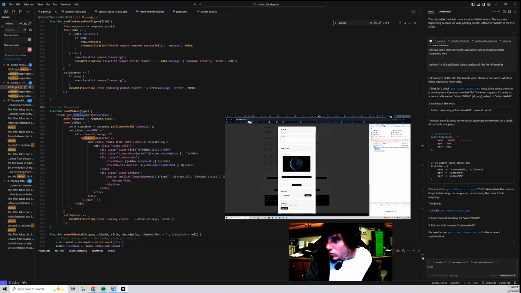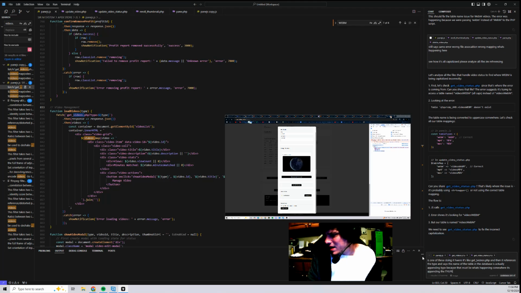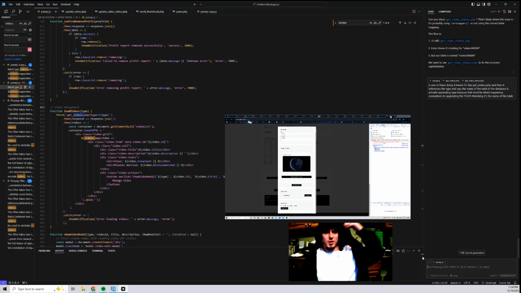Is one of these doing it where it's like get videos and then it references the type and says the name of the table in the database is actually appending type, because that must be what's happening somewhere. It's appending the type thinking it's the name of the table. Let's just ask it. I think that's what's happening, guys. I want to win that $100 bet.